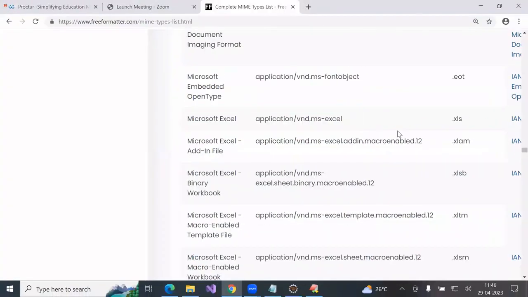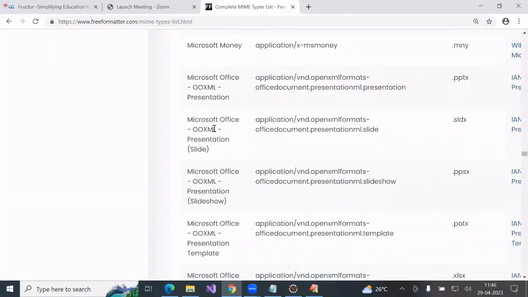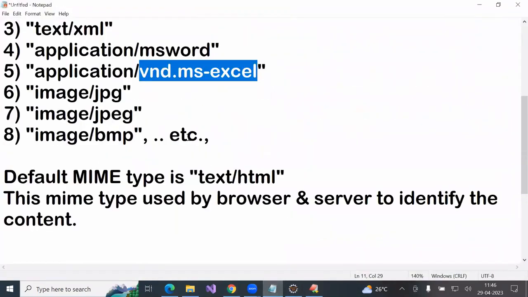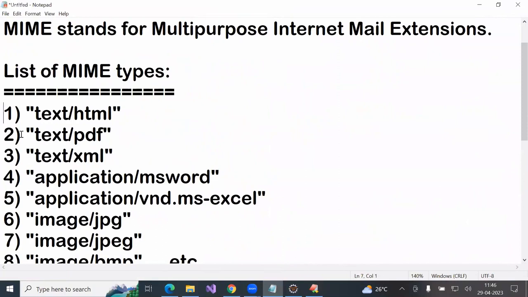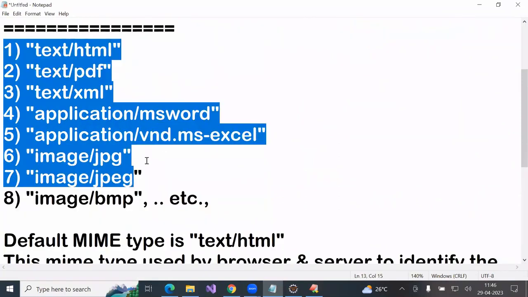Can you remember all these? No. While developing projects, whichever software type you want to use, see that one and write this MIME type there. Okay. These all I am not writing on my own. Whatever is already there, that is only what I have given. For every software, one MIME type is there. That list is available in Google. You can search and write.